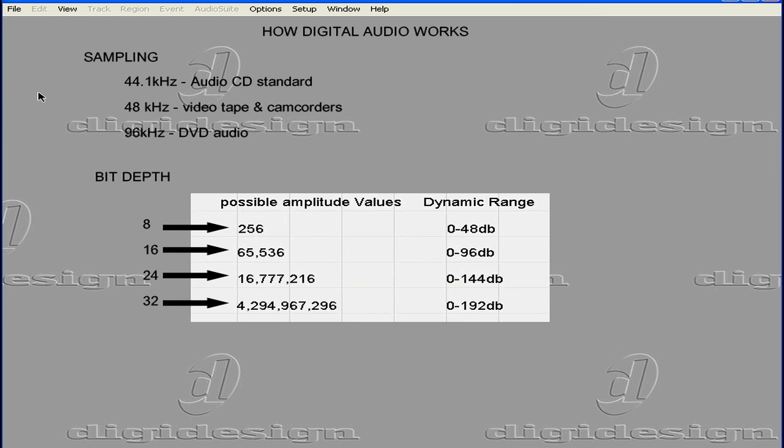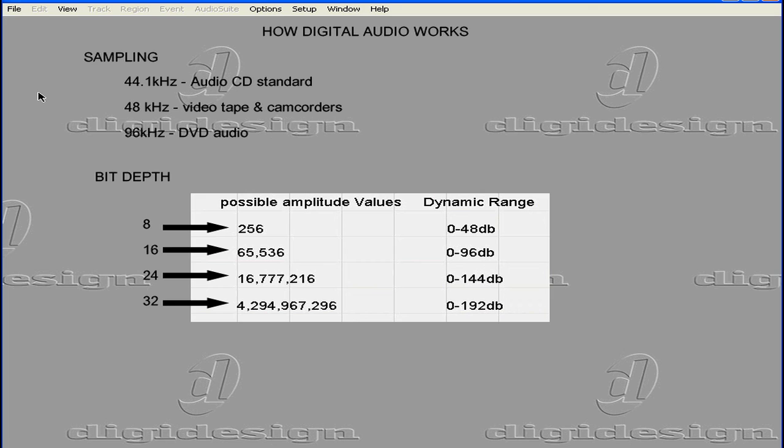Next, we're going to talk a little about bit depth. Another property of a sound wave, when converted to digital form, is its bit depth. Bit depth refers to the number of binary digits in each sample. The higher the bit depth, that is, the longer the number, the greater the dynamic range of the audio, that is, the difference between the softest and loudest passages. The longer the binary number that stores the sample, the more true or accurate the digital representation of the sound, and the less quantization error you will have in the binary number's approximation of the sound wave.